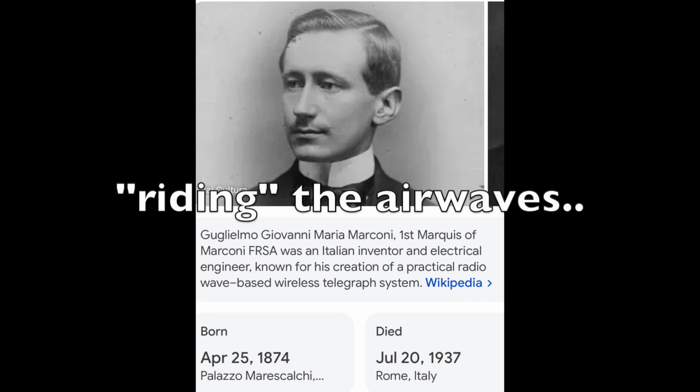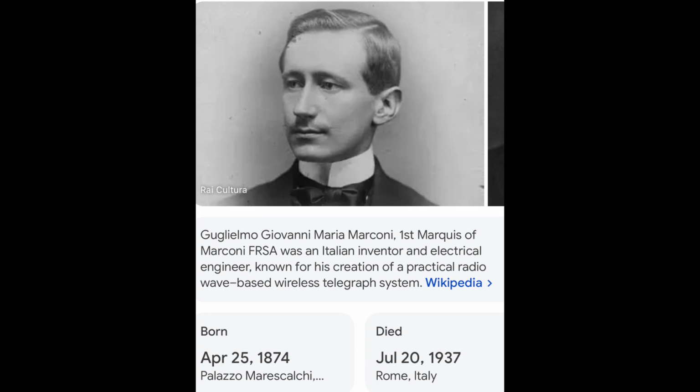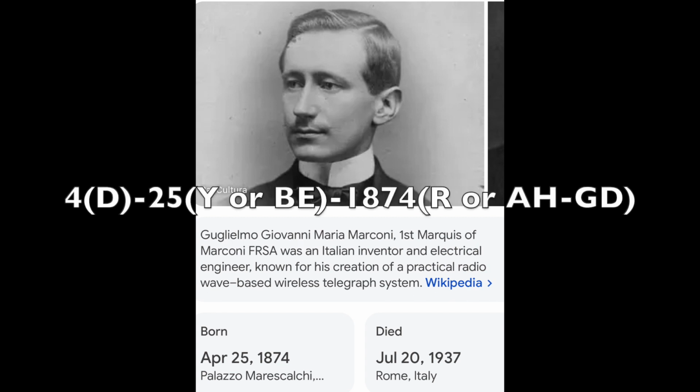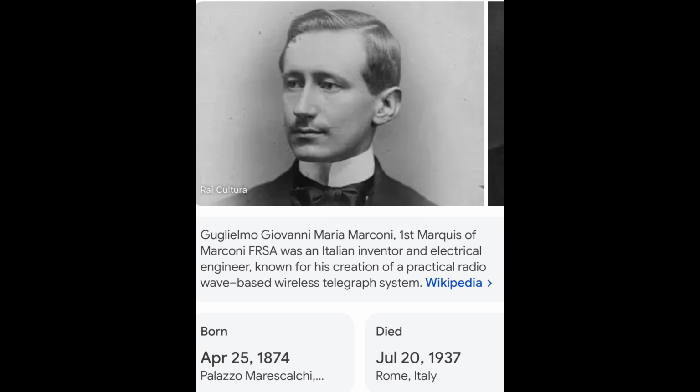So what does a radio do? A radio is something that sends and receives signals, so it's back and forth. It's Guglielmo, Giovanni, Maria, Marconi, with his birthday being April. 4 is dia, to and from. 25 is vital, or yoke yonder, or based, express, 25. And then 1874 is the reference, or the active here, generated and grouped, severed and even, dia, to and from. So everything about him is about transmitting and receiving and transmitting. And the radio, it's him. Bam, and he lived it in every shape and form.